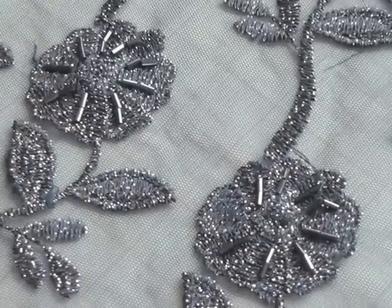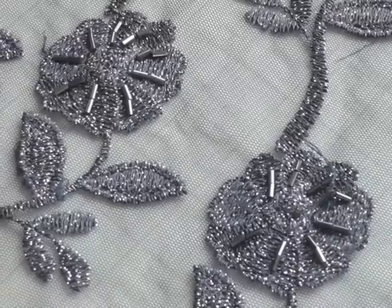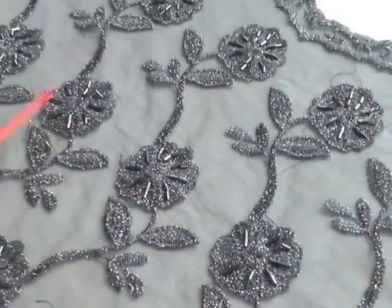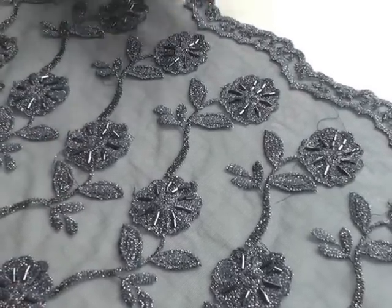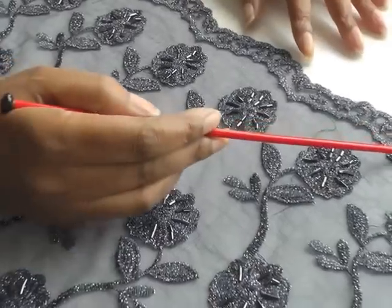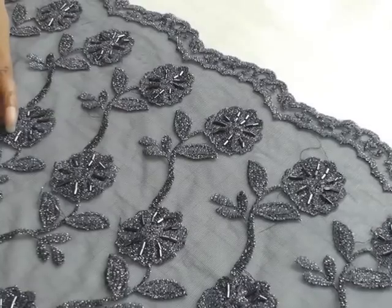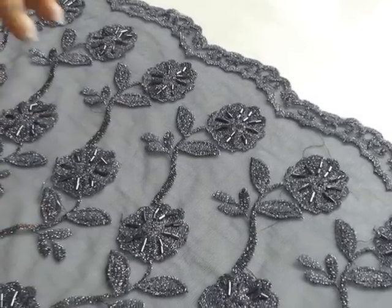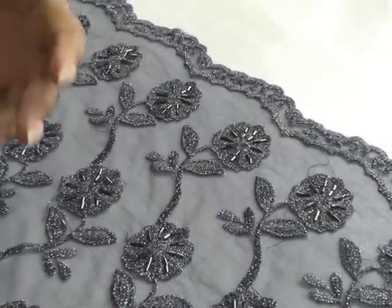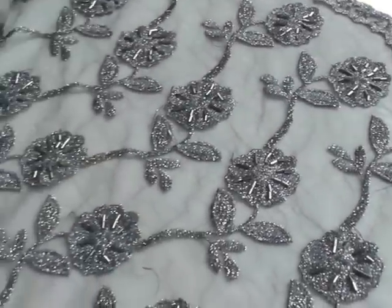Now when you're working with lace the most important thing you really do have to do before lay planning is to think about your design. My design is a repeat pattern so I need to figure out what I want to be part of my sewing project. I'm going to include my edge which is the scalloped edge, and I'm going to be working on the crosswise grain because of the edging. With lace it's usually crosswise grain or it could be lengthwise grain — it really is dependent on your pattern.